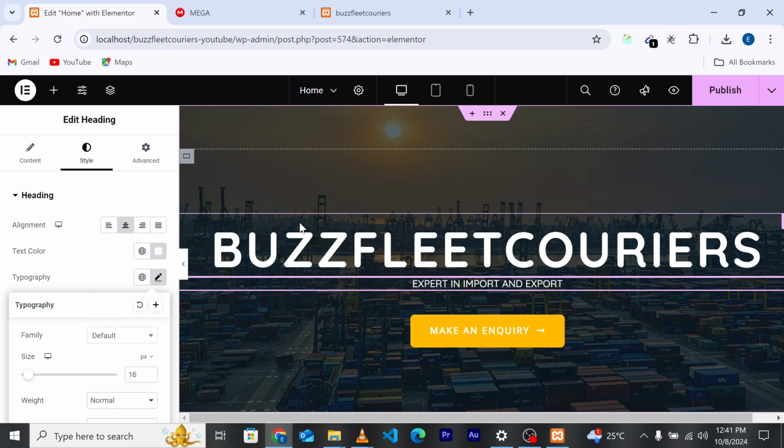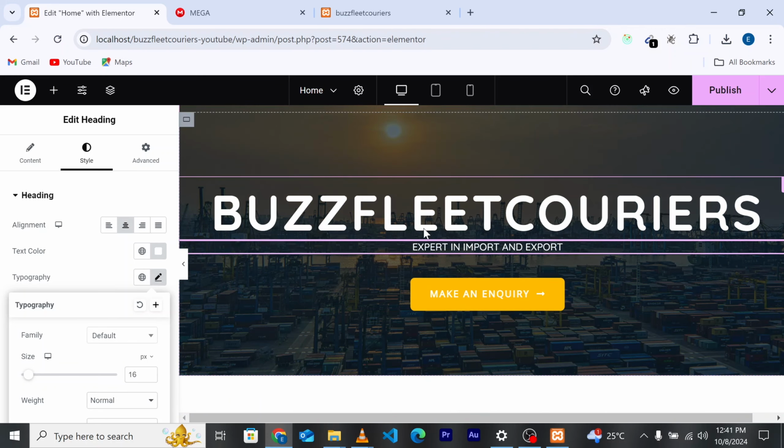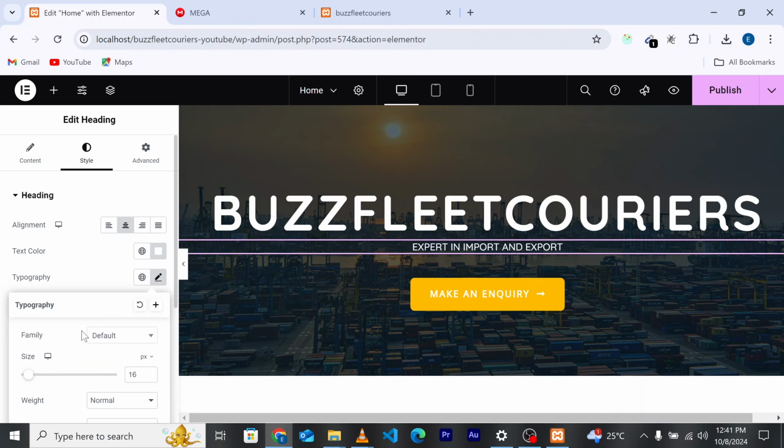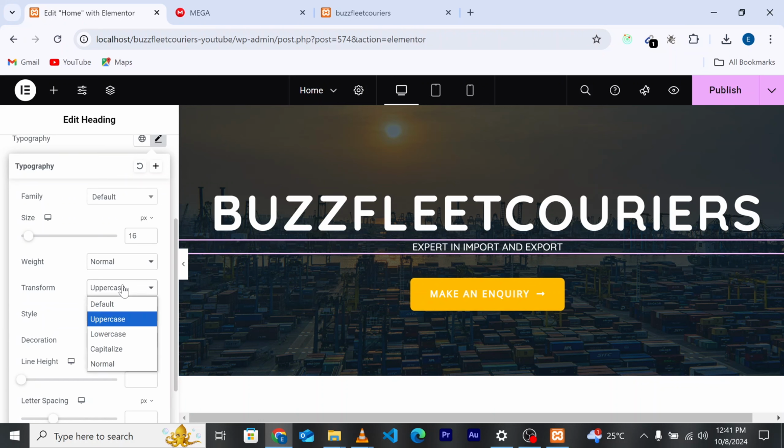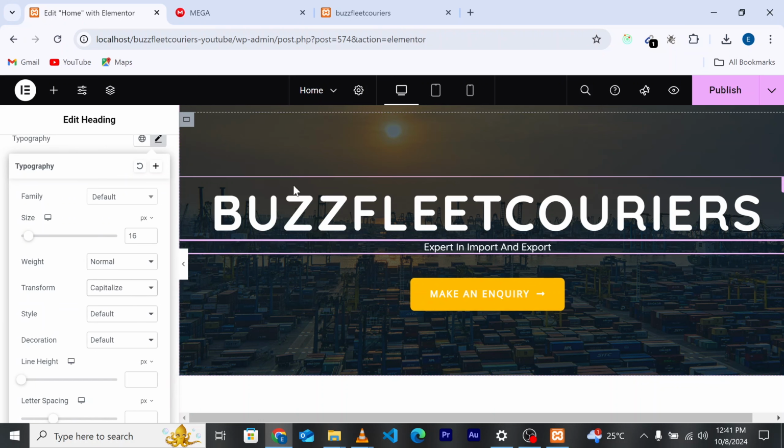So for our font size, for our tagline, expert in import and export, let's leave that at 15 pixel. And also for the casing, instead of making that uppercase, let's just make that capitalize. Okay, I think this looks much better.